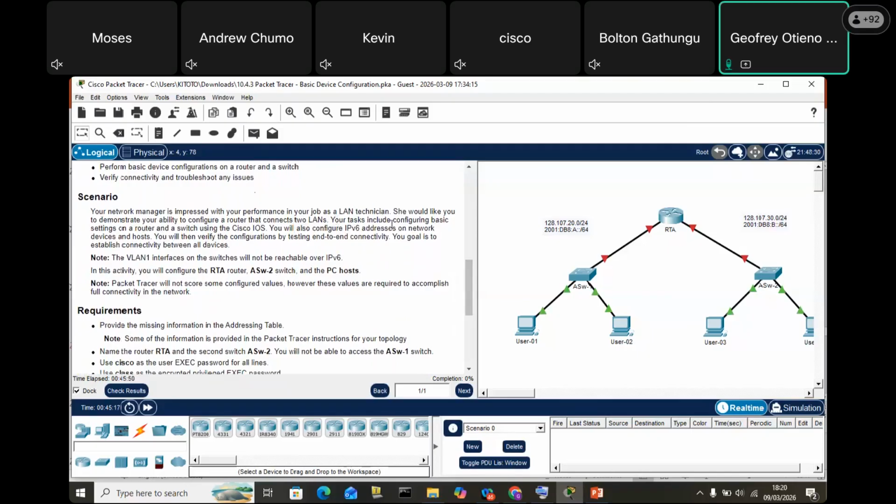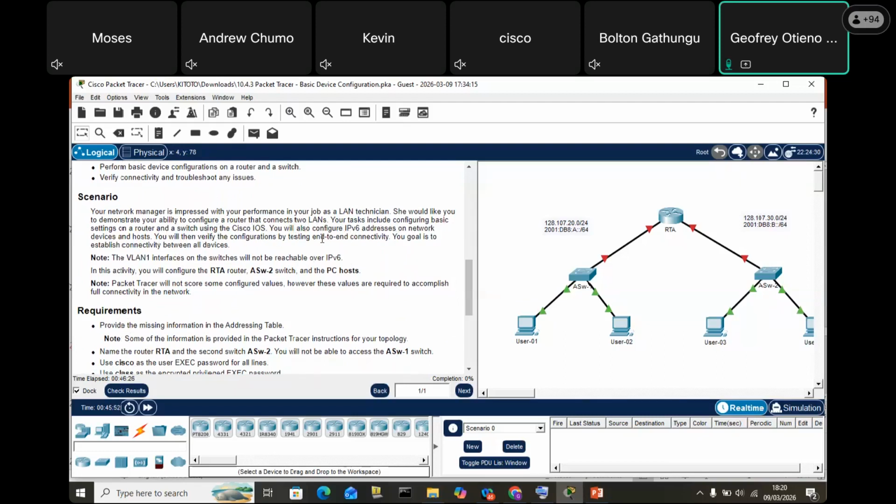She would like you to demonstrate your ability to configure a router that connects two LANs. Your tasks include configuring basic settings on a router and a switch using the Cisco IOS. Of course, these devices are programmed using the Cisco IOS, the network operating system, which is loaded within the flash memory.